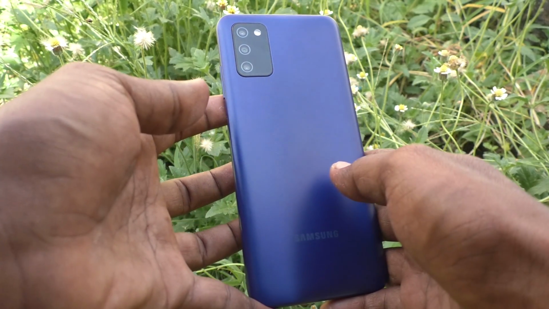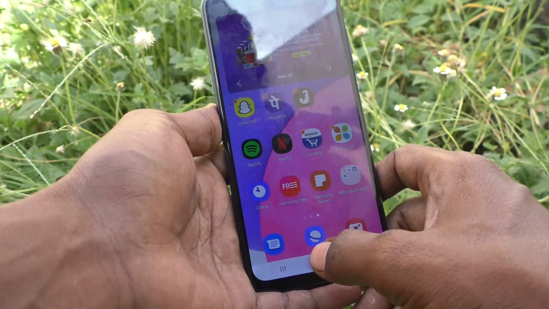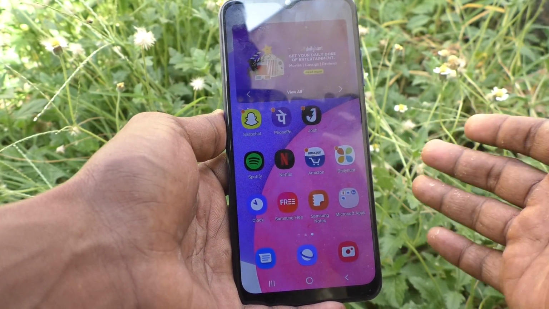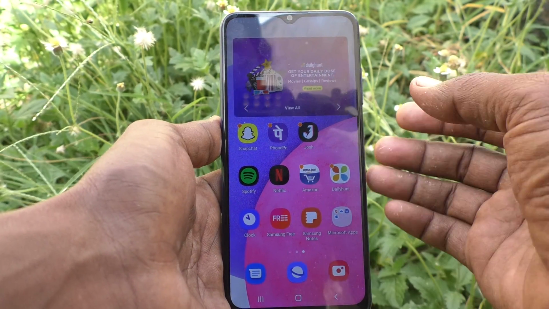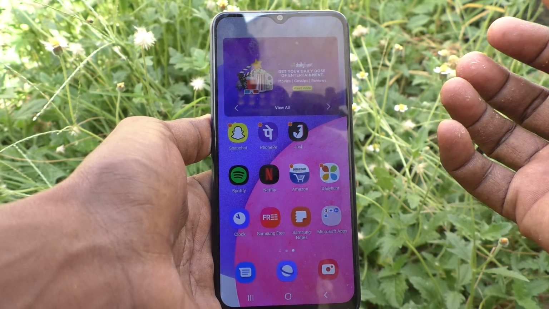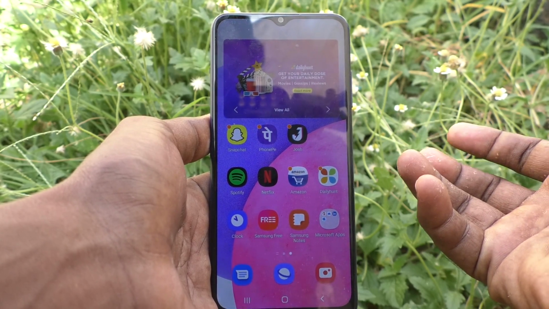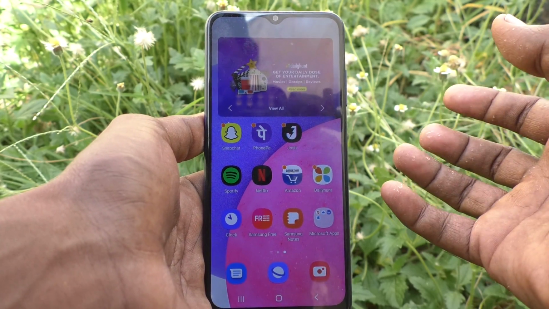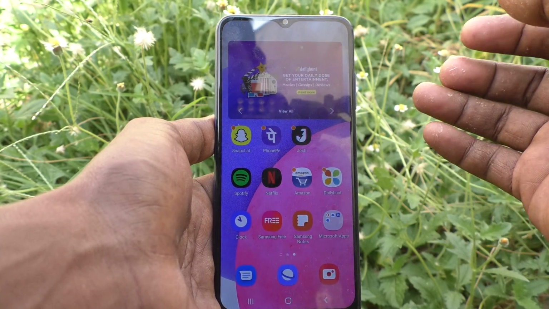Here is Samsung Galaxy A03s smartphone. In this video, we will learn how you can set up notifications reminder in your phone Samsung Galaxy A03s. That is for particular three apps. You can just have the reminders every minute or every 5 minutes or whatever time you set. Just your phone itself remind the notifications.